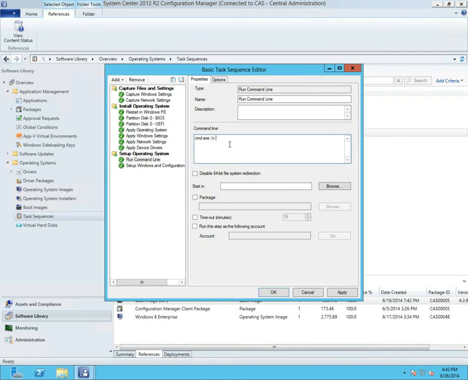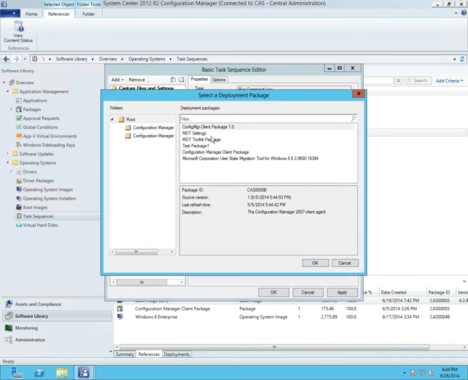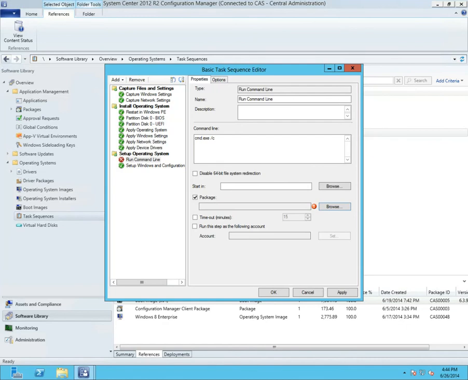And they put all of those scripts in one package, so there was something like 50 of them, and just simply called those scripts out of the package when they needed them in the task sequence. That's fine. You can specify a package, and that will be the directory that we pull the different commands out of whenever we try to execute the command line. There's some 64-bit redirection stuff here as well.